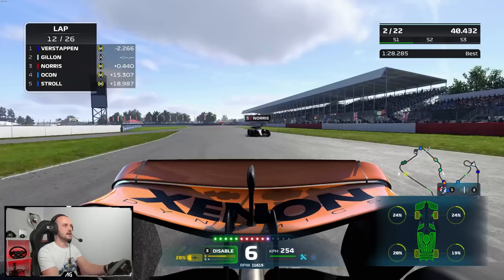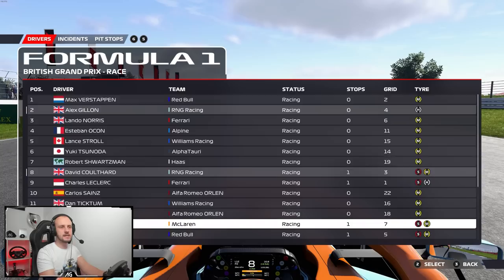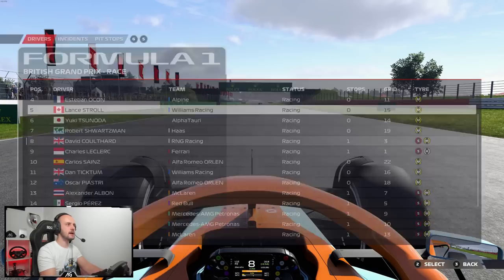We are slowly closing on Max now. Let's have a look. What's everyone else gone for? Okay, Leclerc went hards, but our teammate went mediums. So if he's gone mediums even earlier than us, then half the field has gone mediums. We're going to box this lap, we're going to do mediums. If the AI can make it, I can make it. That's the rule. Box this lap.